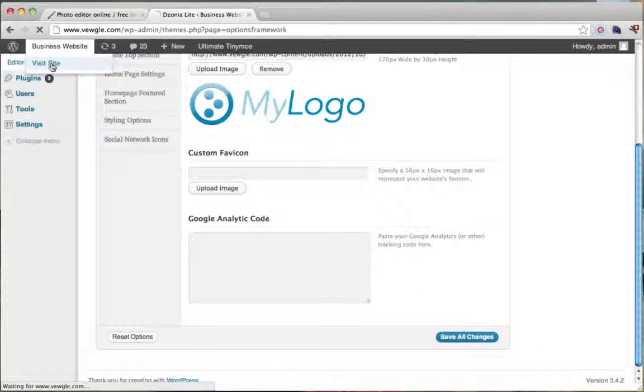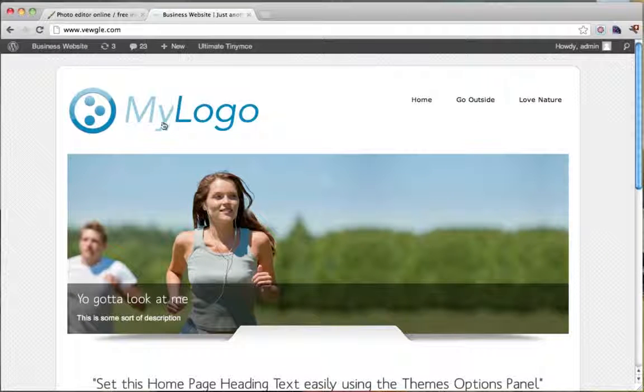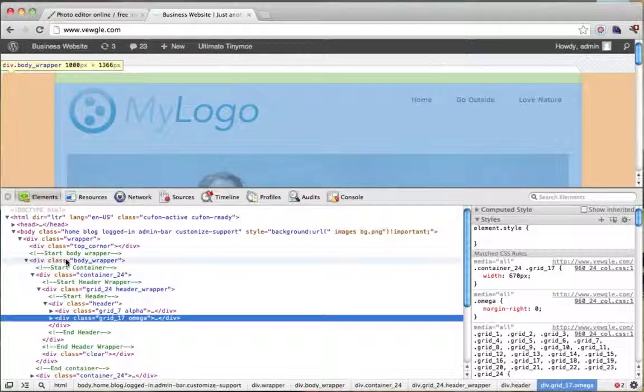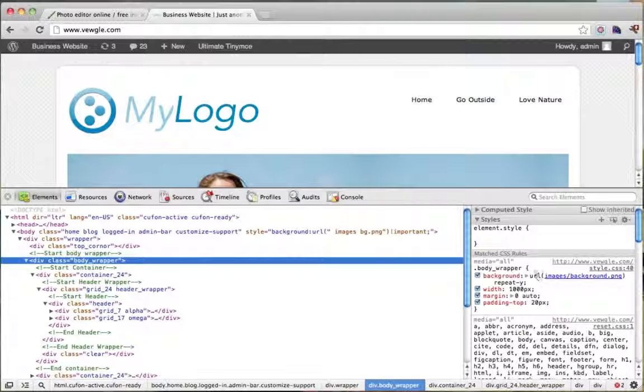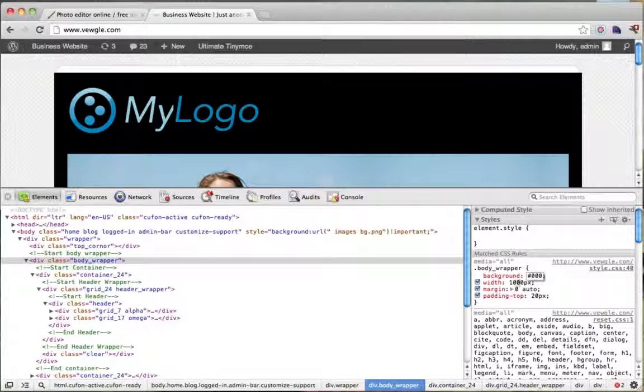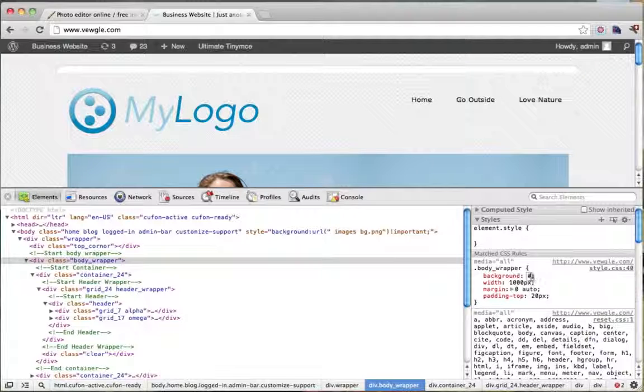So now when we go back to our website, we see our logo there. And what we can do here is, if this white background changes, this logo will also change the color of the background. So if we change the background temporarily here, let's say we change it to black, you see that the logo also takes the color of the background. So there's not a white box around here. And that's why you want it to be transparent. That's why you want to save it as a PNG.